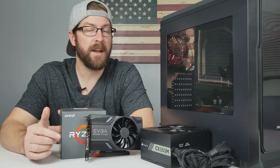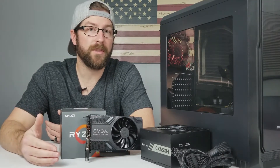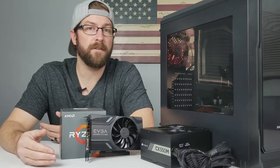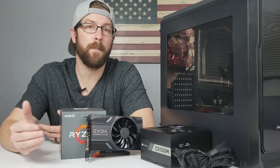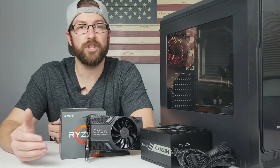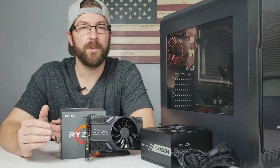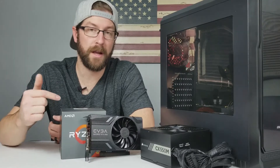What happens is they may have an $800 budget to build a gaming PC with, and then they go out with this idea in their heads, take it to the extreme, and they end up spending $150 on the motherboard and another $100 or so on a 750-watt power supply — and that's all going to go in a system that has a mid-range graphics card in it. Then they're left pairing an Intel Pentium processor with a GTX 1050, which isn't a horrible combination for a budget build, but with an $800 budget they easily could have gotten a higher-end processor and graphics card combo.